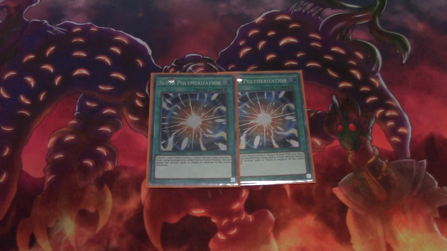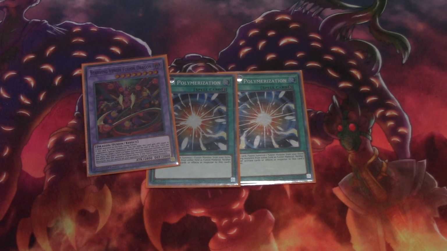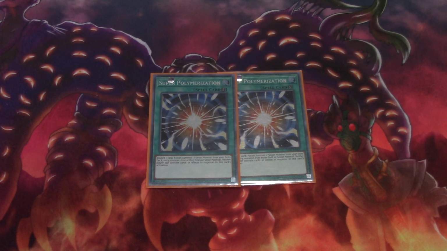We also run 2 Super Poly. You could run 3 Super Poly, but personally, through playtesting, I found 3 to be a little bit too much. I like 2. It's a great card. Don't get me wrong. Spell speed 4. It's not 4, it's spell speed 5, I think. Whatever. You know what I'm trying to say. It's a great card. But I found 3 to be a little bit too much. 2 of is great. It helps you go for your Millennium Eyes mainly. Just awesome. And if not your Millennium Eyes, it can also help you go for your Starving Venom Fusion Dragon, which does come up sometimes.